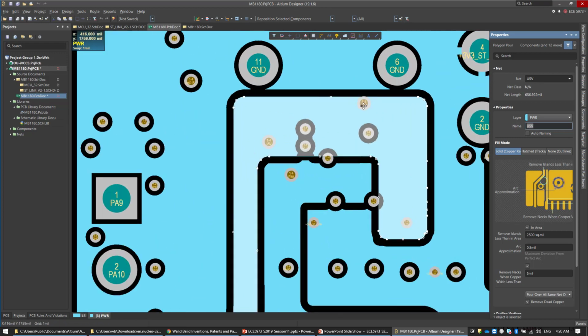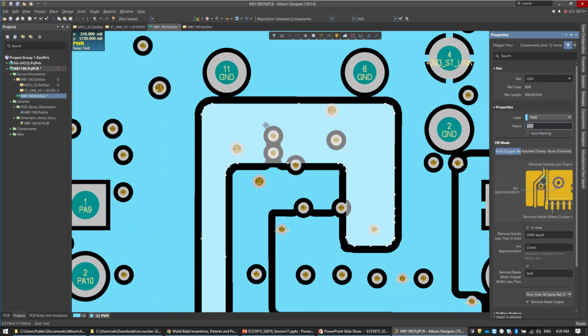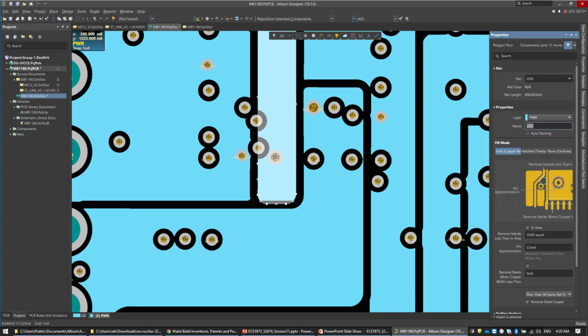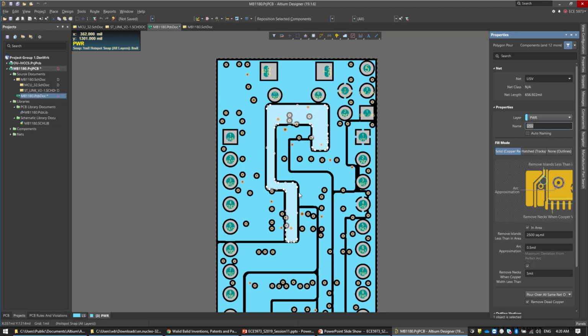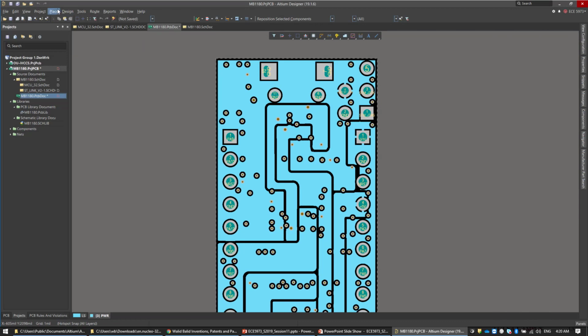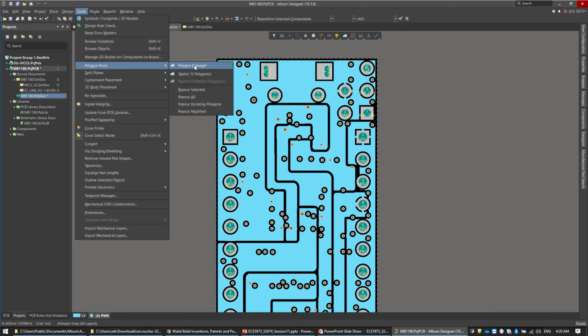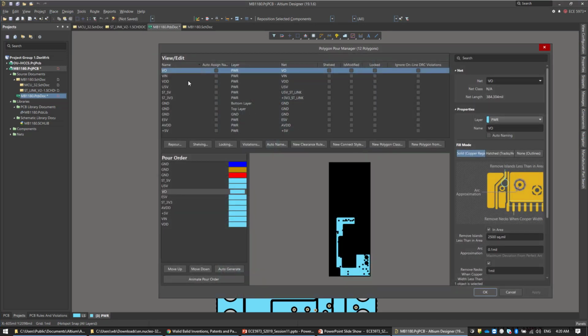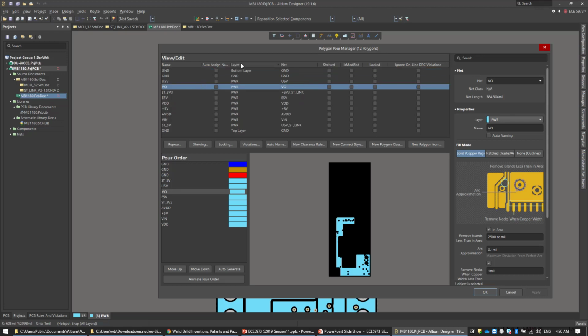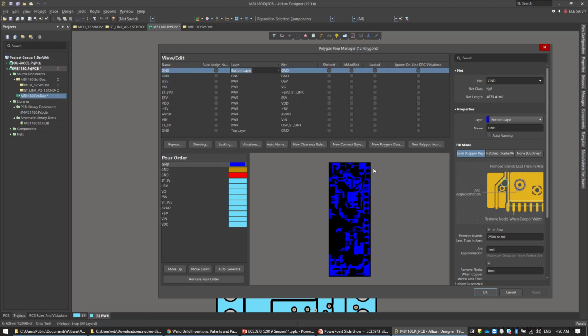And you see how they are distributing the power and making very solid connections between the points. So here, for instance, this one is U5 volt. You have 1 via, 2 vias, 3 vias, and then they have 1 via in here. And they are connected with a polygon or power pour. And you can see them in here. Polygon pour, polygon manager. They have 12 polygons. So this is the layer. You can sort them by the layer.